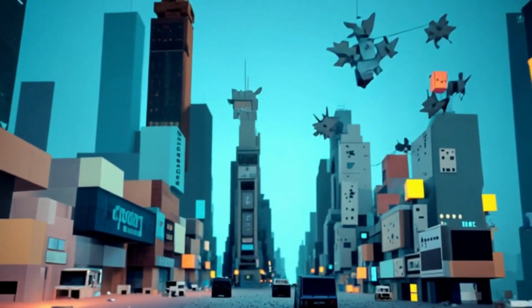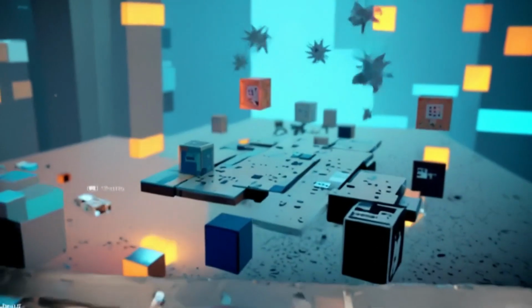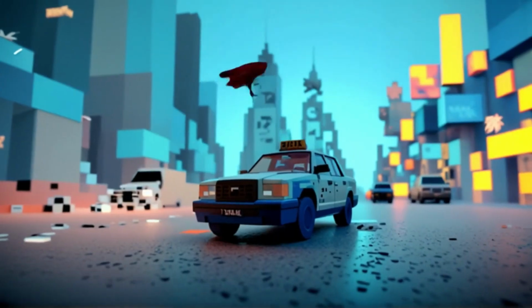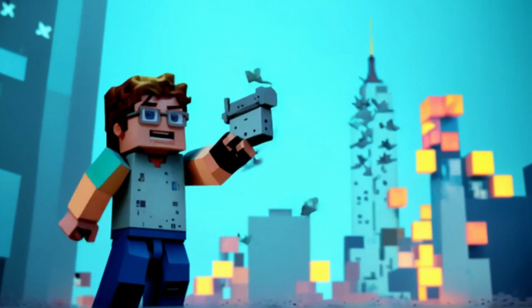The team materializes in Times Square, drawing curious glances from blocky NPCs. At the Empire State Building, Butch activates his scanner.